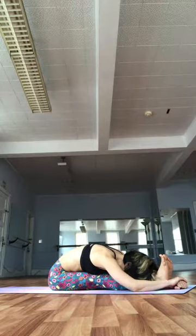Paschimottanasana. Sapta, inhale, jump through, straight leg, sit down. Reach your hands, hold the hands. Ashto, inhale. Nava, exhale, fold forward. Fold into the inner space of the body.